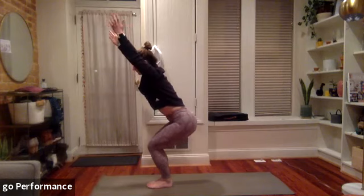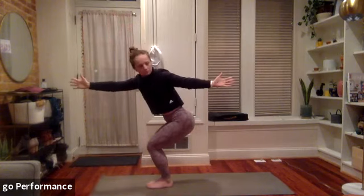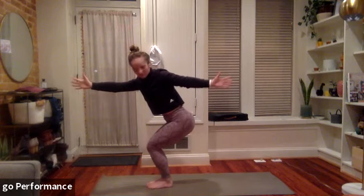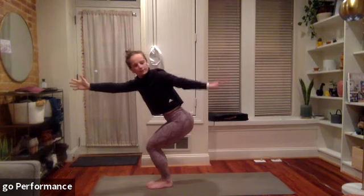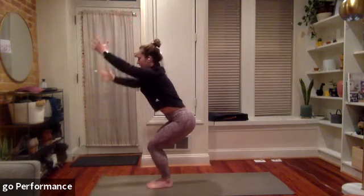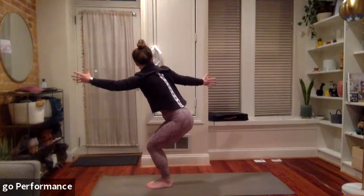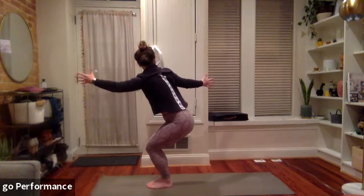Inhale. Exhale, vertical twist. Drop your left arm behind you. Gaze towards your left thumb, if it's okay on your neck. And keep your hips and knees square forward. Inhale, chair pose. Exhale, vertical twist, other side. Drop your right hand behind you. Again, those knees and hips are square forward. Gaze at your right thumb if it's okay on your neck.